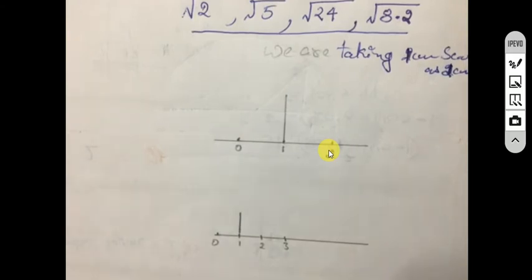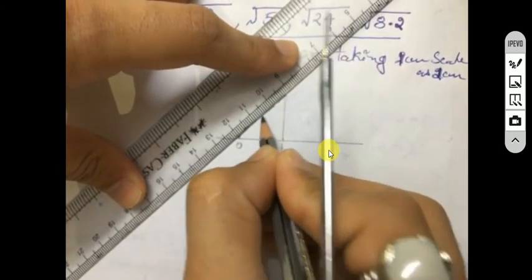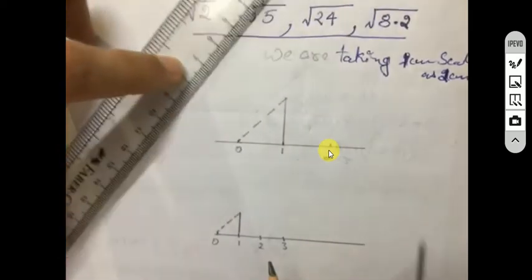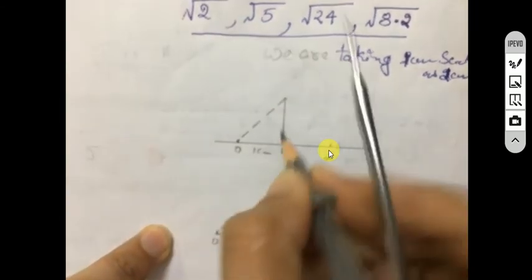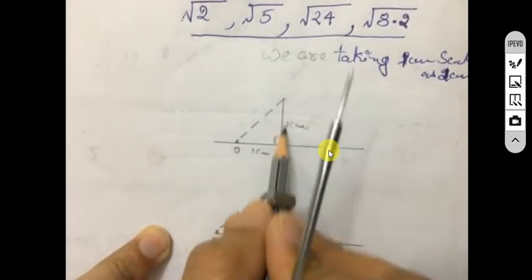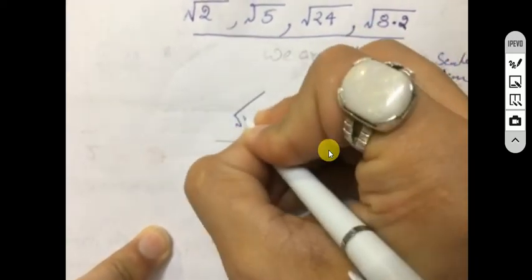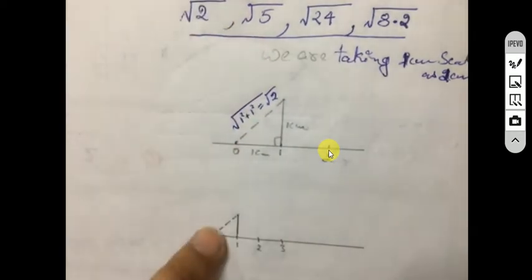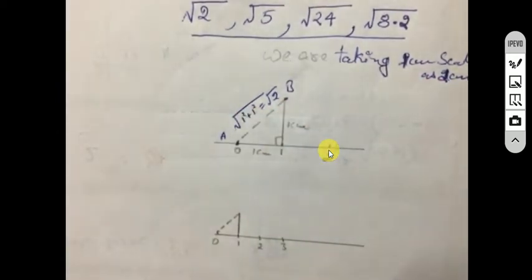Now the concept is, when I join this, जब हम इसे join कर देंगे, and Hindi and English I'm using both languages so that all the students can understand whichever way they want. This was 1 centimeter and this again was 1 centimeter. Due to Pythagoras, we know this is the base, this is the perpendicular, then this must be the hypotenuse. Its length would be under root 1 square plus 1 square, that is under root 2. That means, let's say this point is O, this point is A and this point is B. The length of AB will be under root 2.